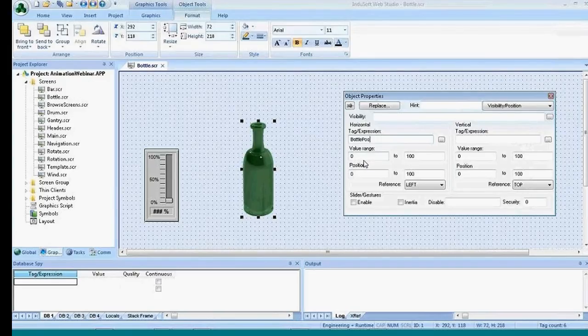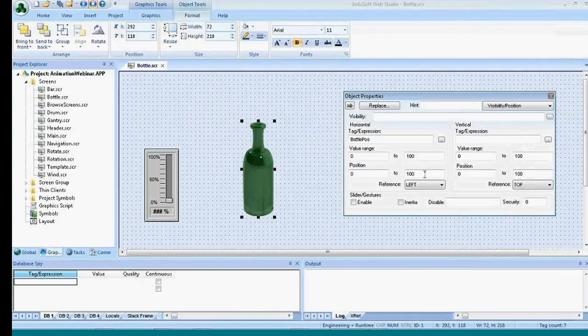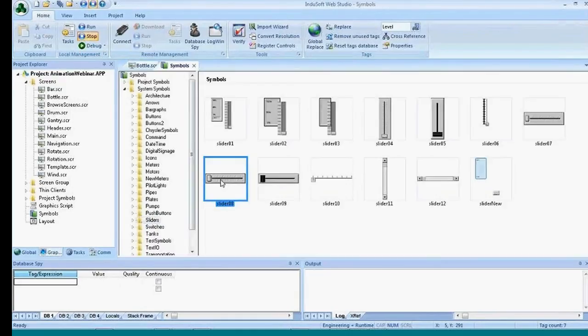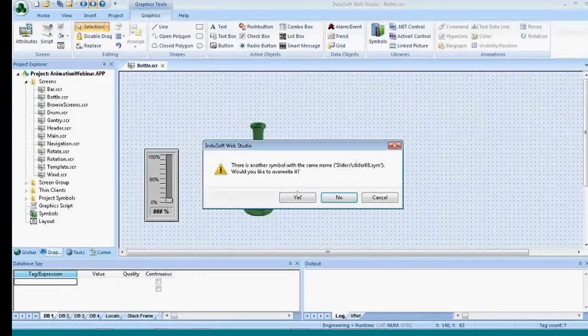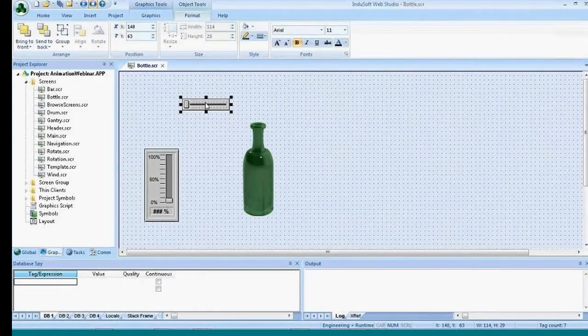And I'm going to get a range of value from another slider that I'm going to put on from 0 to 100. I have to create that first, sorry. And then I'm going to move this maybe 500 pixels over. And I think that's all I need, except for the horizontal slider here. I'll grab this slider, put this in, and yes, from this morning's webinar, I do want to overwrite that.